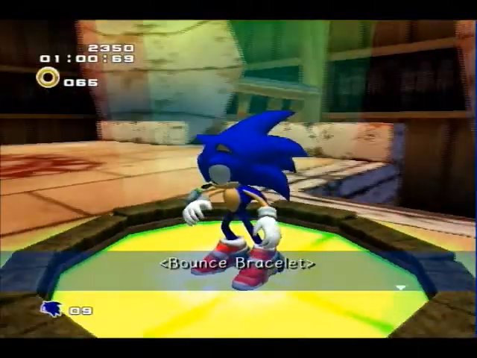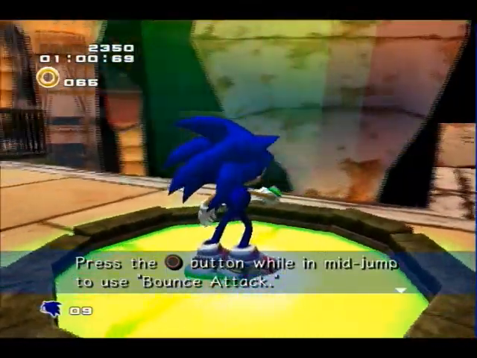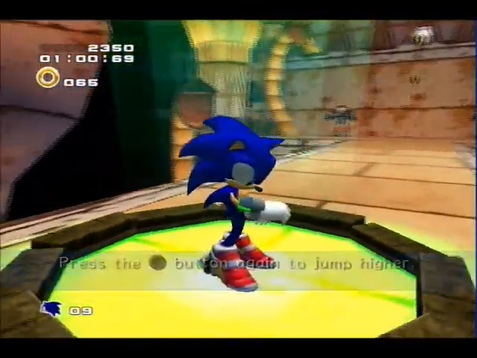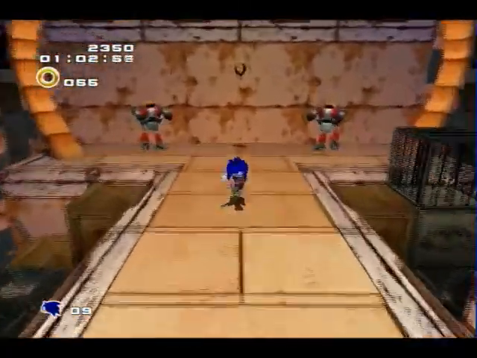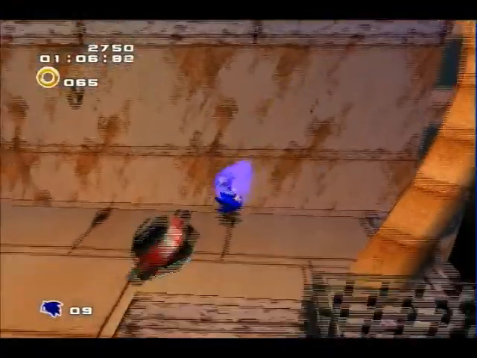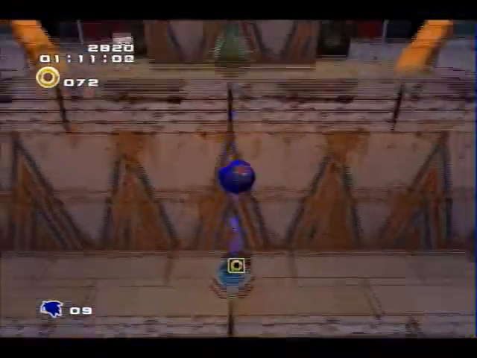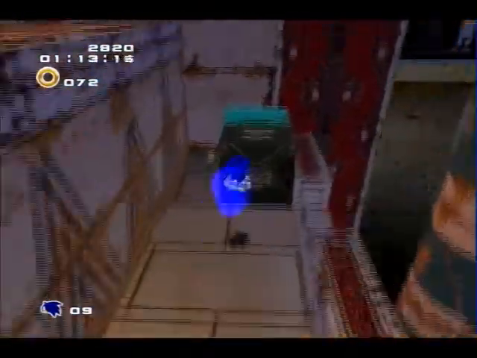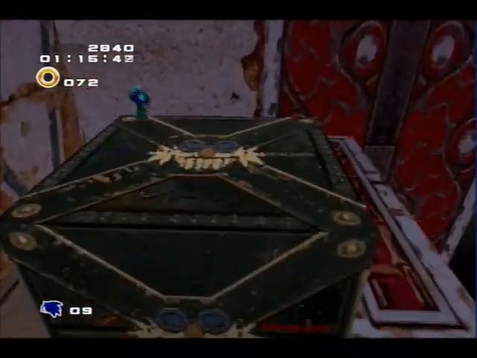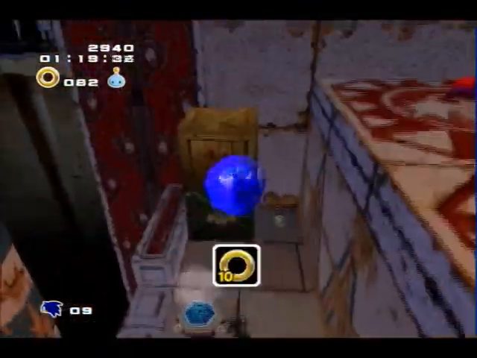These are a new type of gammas. Really quickly, the bounce bracelet. Press the circle button while in mid jump to use the bounce attack. Press the circle button again to jump higher. Alright, so these types of gammas will attack you. Don't be fooled. They're not our friend from Sonic Adventure 1, sadly. He, of course, died. Alright, so you can see the bounce bracelet is very useful. It will allow you to gain higher range while jumping, more than you can do on your own.